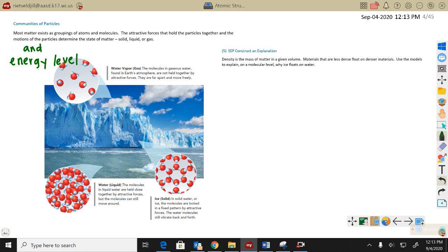All right, liquid particles then have a little bit less energy. Liquid particles can still move around, and they're just a little bit closer to each other. That makes me think that the attractive forces that hold the water molecules together are a little bit stronger in the liquid phase. The water molecules are a little bit closer to each other, so they still move, but they don't fly all over their container. They take on the shape of their container.